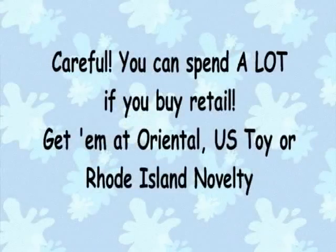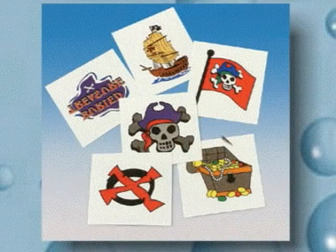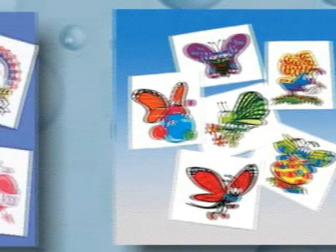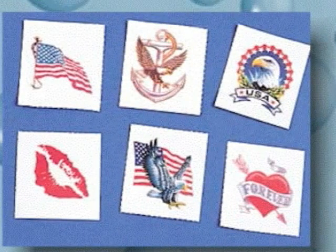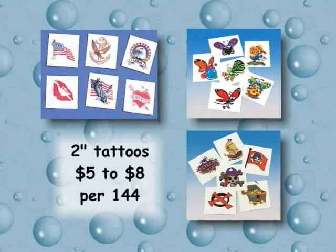Temporary tattoos are very popular but they can be expensive. If you look and shop carefully, you can get some brands for much better prices than others. Choose colorful, bold styles — I don't get many takers for the tiny ones that are supposed to run around your fingers. Heed the instructions when applying tattoos. You'll have the best success if you only apply water to the backside — don't dip the whole thing in water. A separate large cup of clean water should be reserved for applying tattoos. Many children ask you to apply them to their upper arm where real tattoos are often done, but I usually suggest putting them lower on the arm or even on the hand so they can be seen.